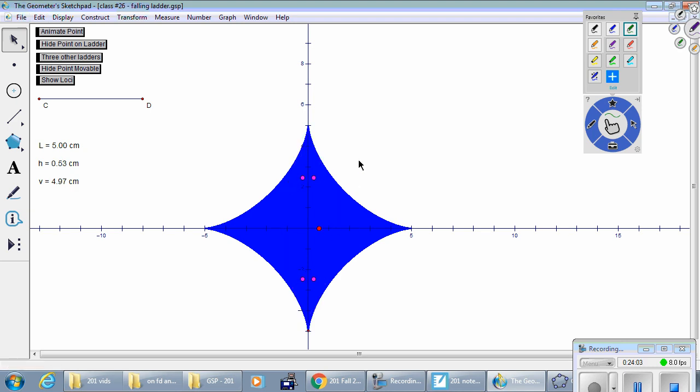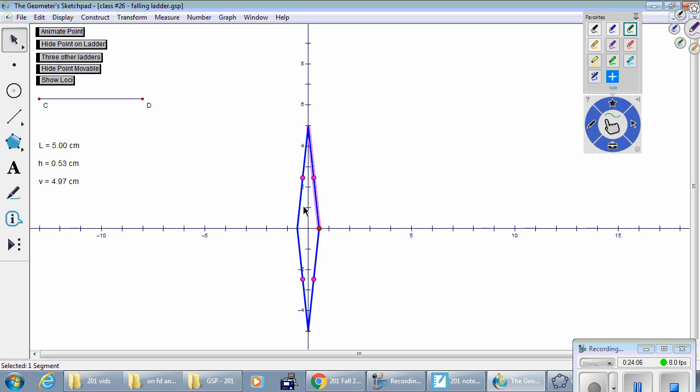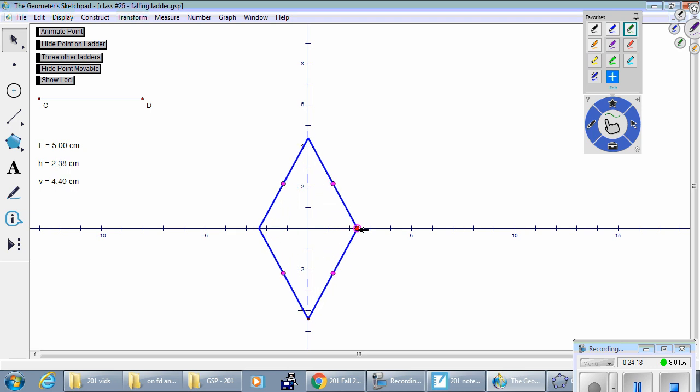Okay, I'm going to get rid of the traces. I'm going to stop tracing these 4 things. And what I'm going to trace instead are the 4 points, 1, 2, 3, and 4. And so the question is, what shape are we going to get when we trace those 4 points? So I'm doing it without the trace here just so you can get a sense of what we're looking at.